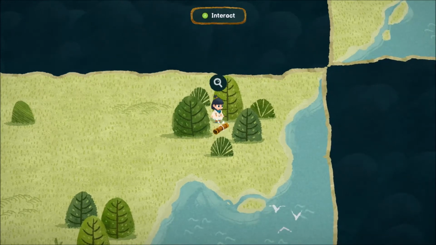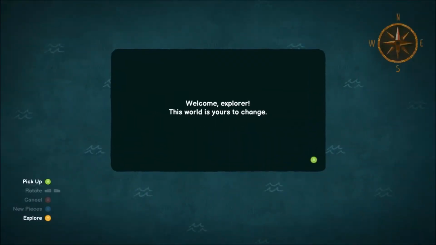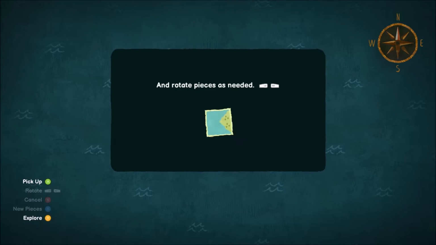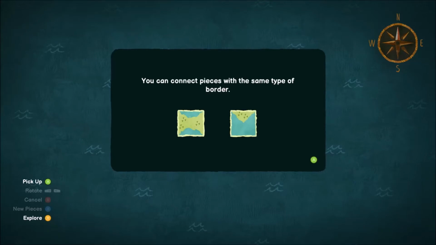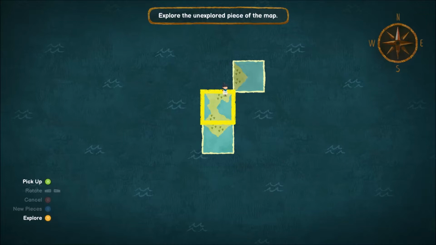And there's a scroll. Interact. There's something over there in the top right corner, too. I got a map. So, welcome, explorer. This world is yours to change. You can move any piece of the map using the L button. I think you can play this game with mouse and keyboard as well, but as we know, Nottie sucks at mouse and keyboard controls. So we can rotate the pieces, and you can connect them as long as they have the same border type. I love how it's like, look, this is what you can do, but you can't do this one. I appreciate that. Shaded pieces of the map are lands you haven't explored yet. Go check them out.